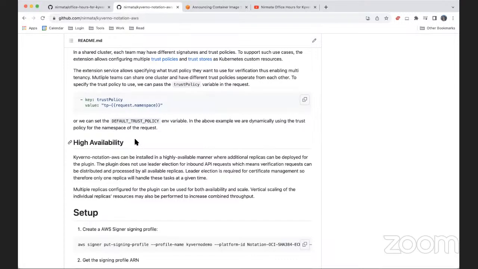Let's say when you configure multiple replicas for this extension service, the leader election is only required for the certificate management, but all your incoming requests will be distributed to running instances by the Kubernetes service, right? So all the replicas can serve your request at the given endpoint.